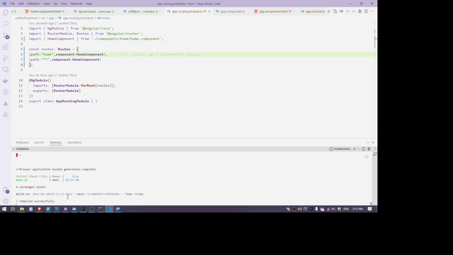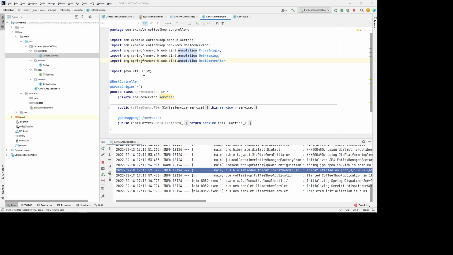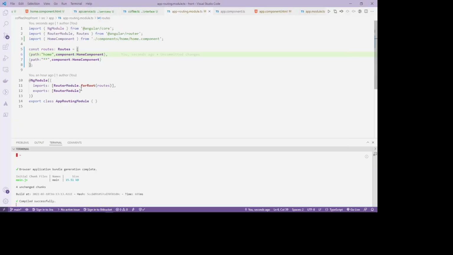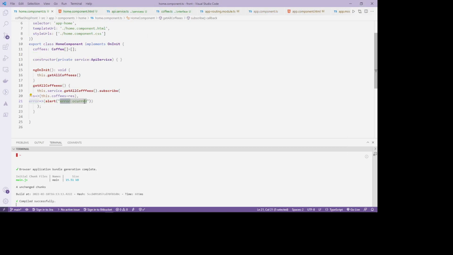Okay, now let's go back to our app. Here we have an error occurred. That's the error which we added here. That seems to work. Now the last thing is to make sure that we have the data sent into our front end.